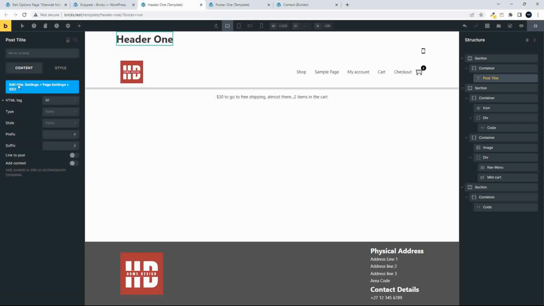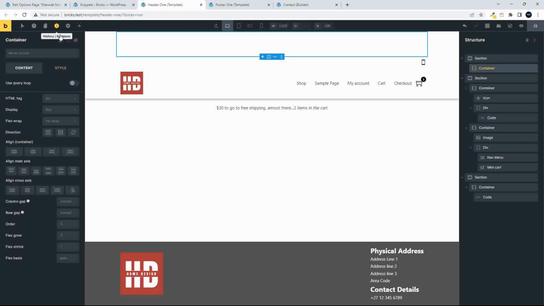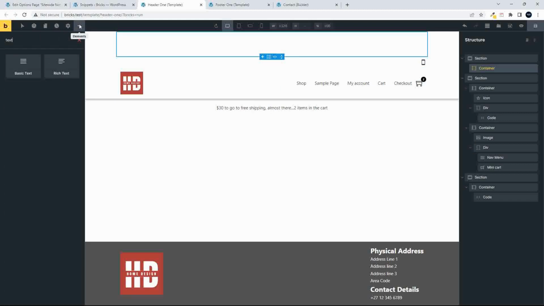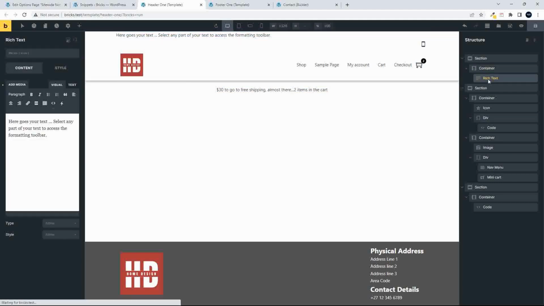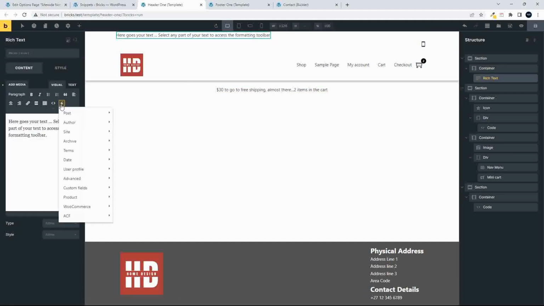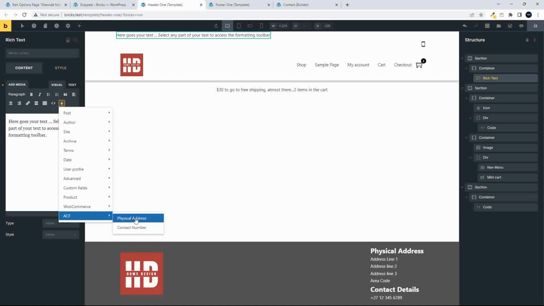Or maybe not the post title, then let's add text. So if I go rich text, what I can do with rich text here is I do have this option to pull in custom fields, and even from advanced custom fields.